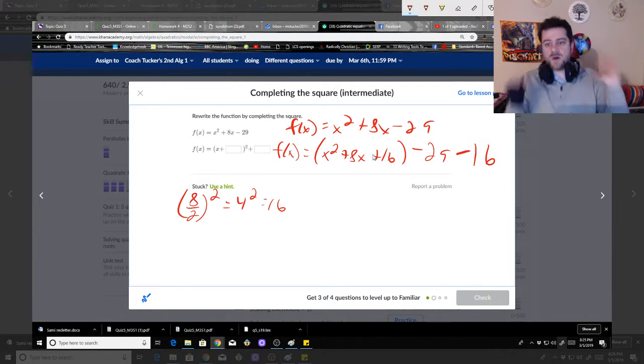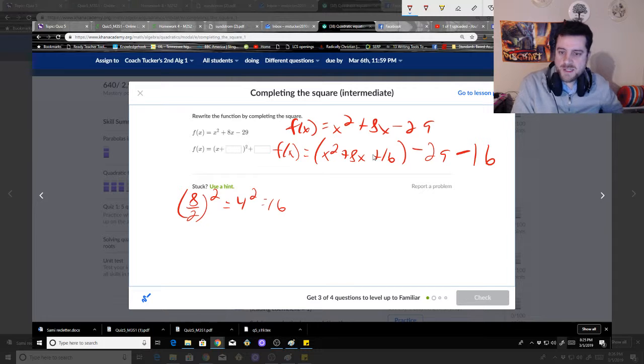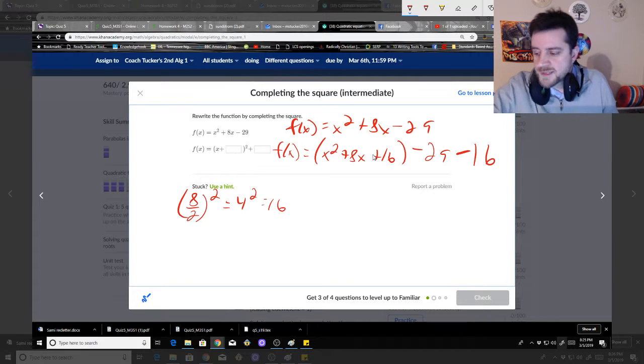So now why does that work? Well, I just added 0 is all I did. Notice I did not change what the total value is on the right side of this equation. I added 16 in one place, I subtracted 16 in another place. That's the same thing as just adding or subtracting 0. Doesn't do anything.